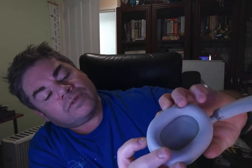So on the device, we have a USB-C plug on one cup, and on the other we have the 3.5mm jack, but we also have buttons. Here we have a Bluetooth pairing button and a power button, and also the noise cancelling and ambient noise button. So really that's it. There are our controls. It does also support Alexa and Google Assistant.